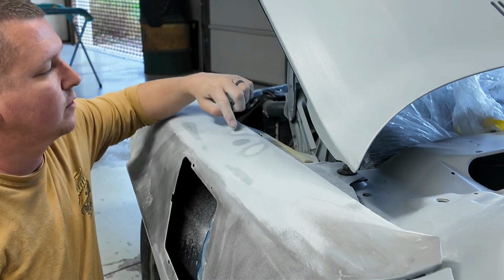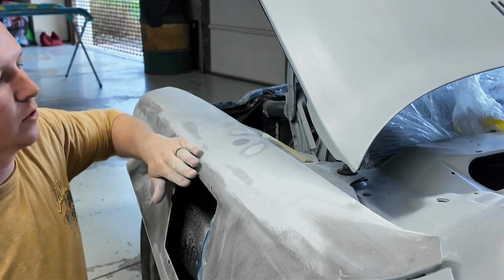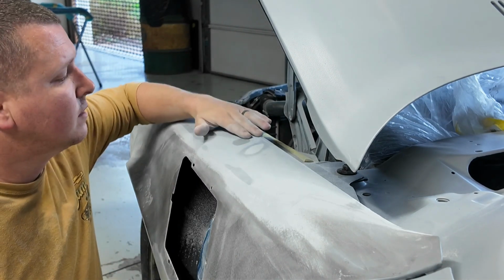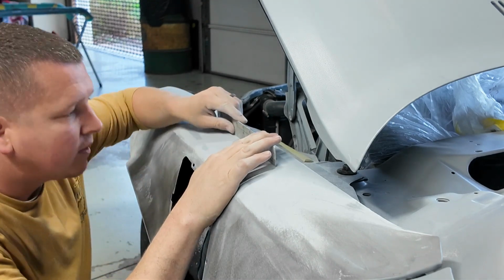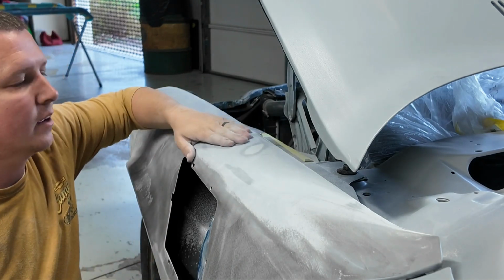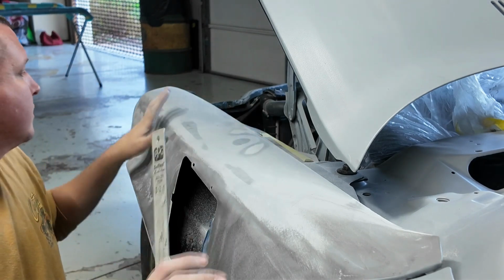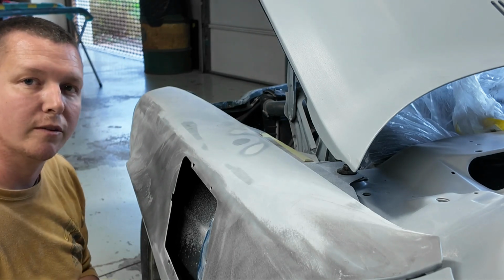Alright, so now I've got cut throughs quite a bit. Got two bare metal cut throughs here, which is on a roll, so that's kind of a given. You're going to get cut throughs like that. But as far as the low spot, it's probably just a little bit thicker than a sheet of paper, so it's just barely low. A good primer block will take care of that. So I think I'm going to call that good. I'm going to move on to the rest of the fender, and I'll let you know what we got. So I'll see you when we get done with that part.